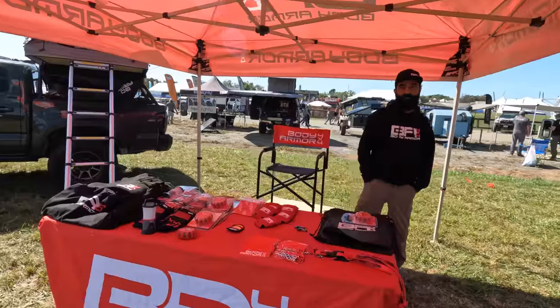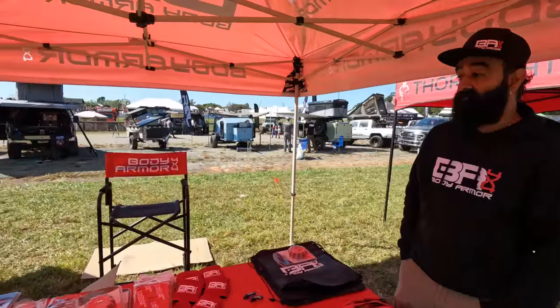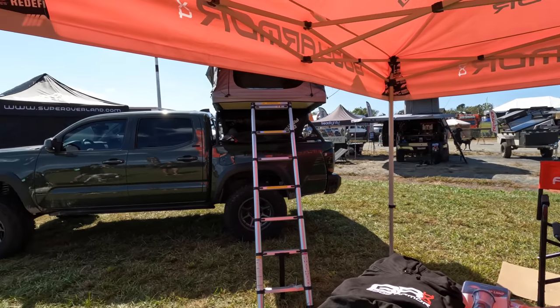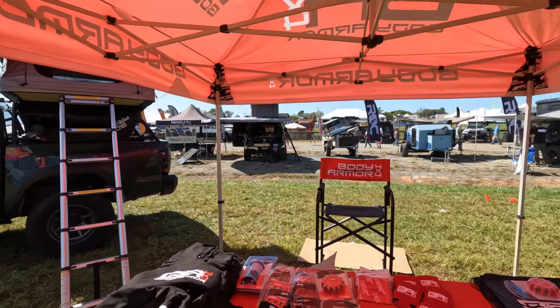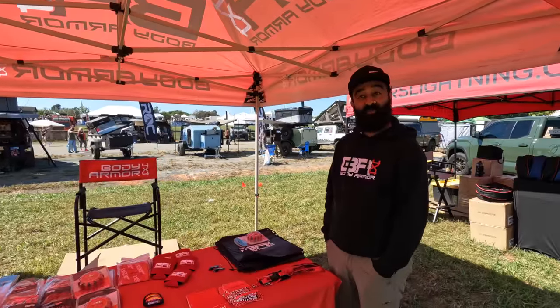Yes, sir. What you got here? So Body Armor 4x4 is known for their steel products. So front bumpers, rear bumpers, step sliders, cargo management, bed racks, tents, and awnings. Not just for the Toyota application, but for the Ford Broncos, for the Jeep, whether it's JK, JL, JT, and then obviously for the half-ton and three-quarter-ton trucks.